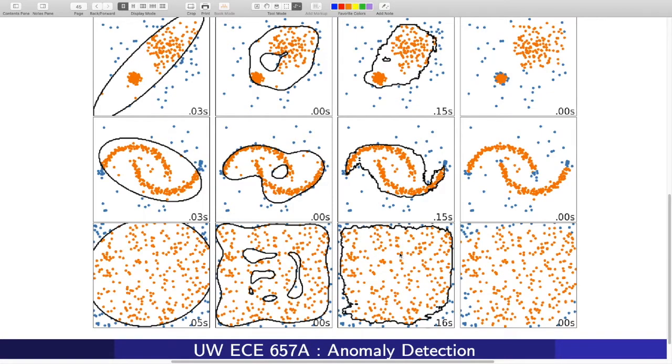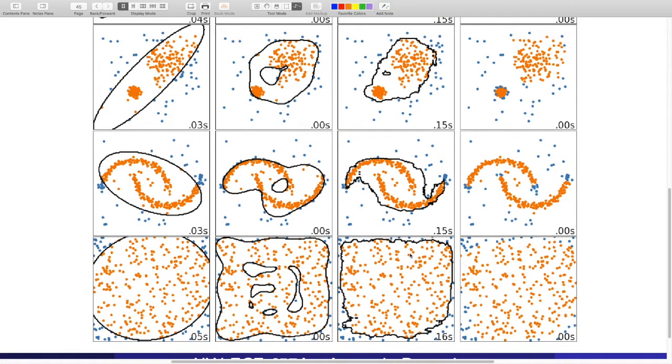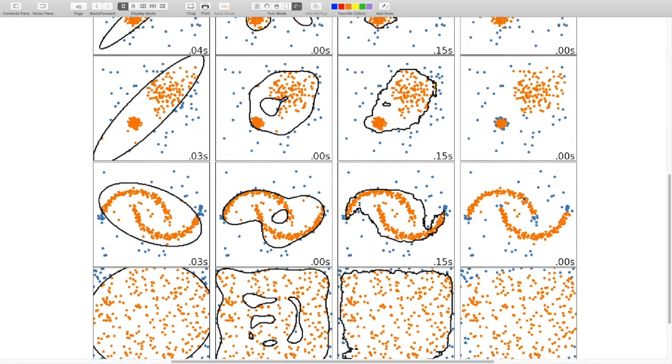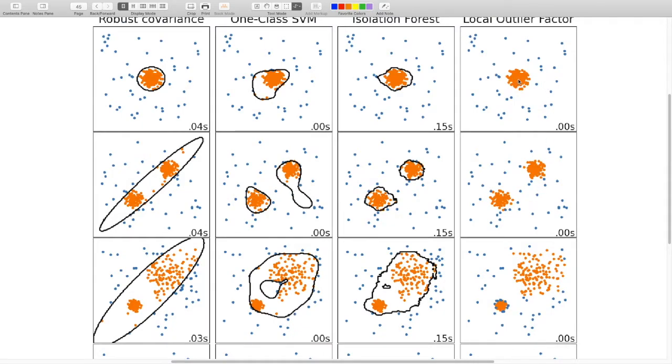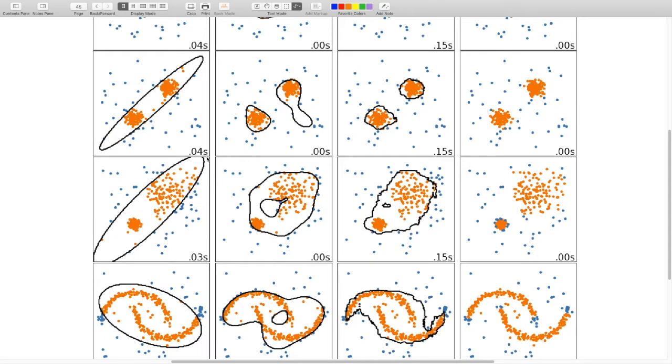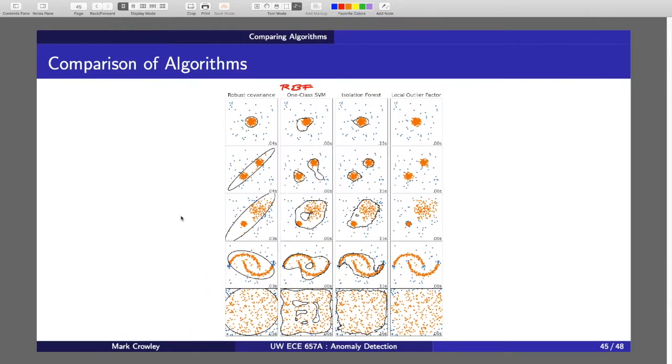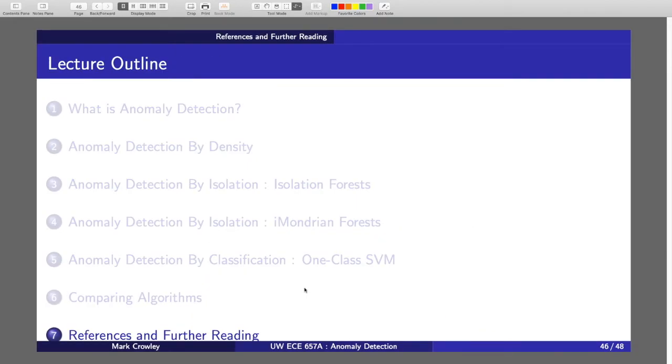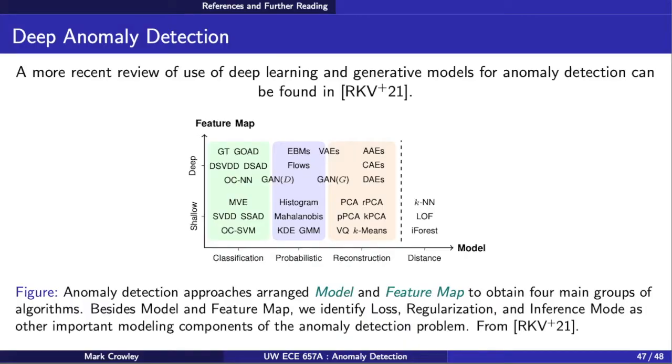LOF is very density-based, so LOF is good at just like DBSCAN. It says if the points are dense then it's in one class, if they're not it's in another class. And then these ones that are based on k-means or PCA can be okay, but they really are assuming the data has a certain roundish distribution, so they're going to be limited.